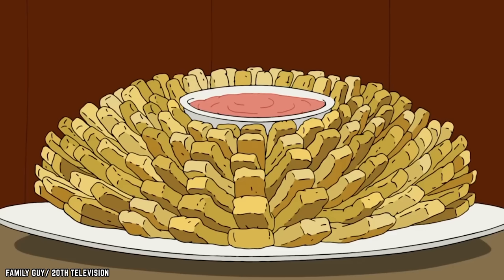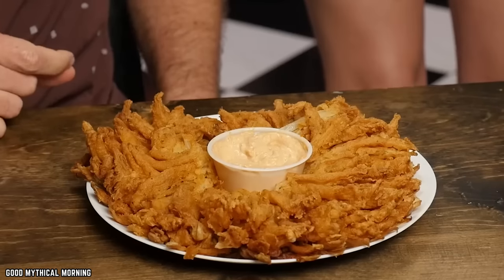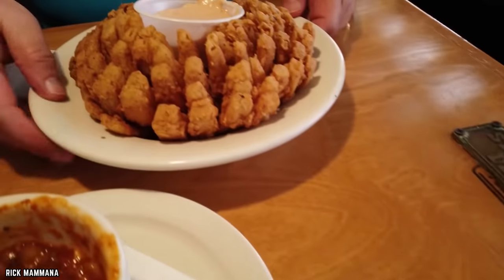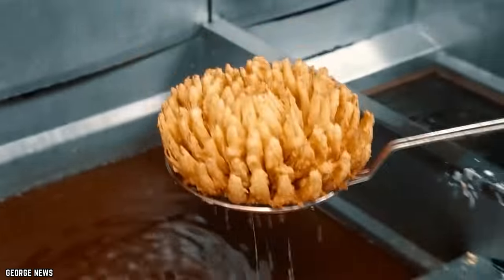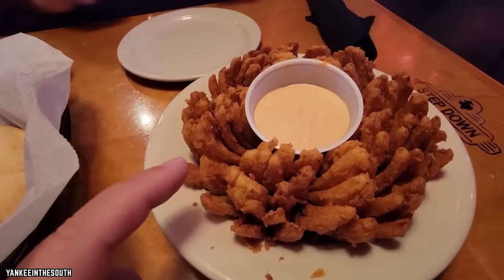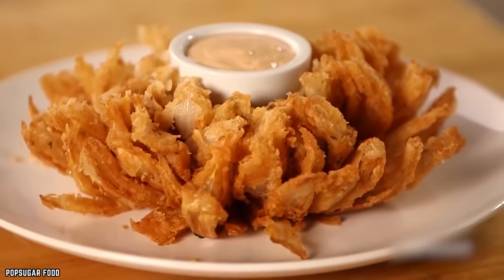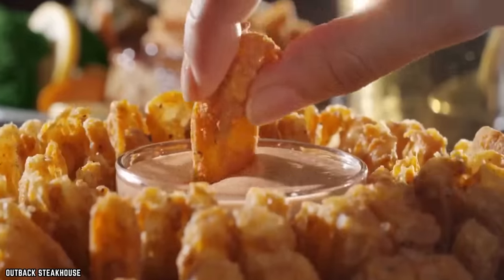Cactus Blossom. This very special dish is called a cactus blossom because it arrives at your table looking just like a cactus blossom. A large bowl is presented with a freshly made, aromatic-smelling, blossoming, batter-covered fried onion. Upon arrival, you'll feel all of your senses coming alive. It's a visual delight, it smells amazing, and it truly is a culinary extravaganza. This wonderful appetizer not only awakens your taste buds to kick off your meal, but it truly brings the whole group of diners at your table together as everyone can share this most delicious large fried onion delicacy.